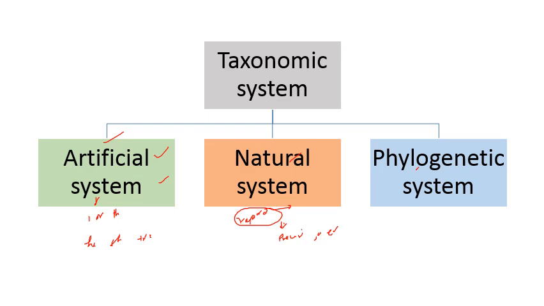So that's why there is a third category of plant classification, that is called the phylogenetic system of classification. इसमें भी सभी तरह के characters को consider किया जाता है while classifying a plant, including the evolutionary or phylogenetic study, that is the evolutionary history of the plant and its relationship. मीन्स किस एंसेस्टर से प्लांट का ओरिजिन हुआ है, तो उस चीज़ को भी इस पर ध्यान रखा जाता है. So these are three basic groups of classification, that is the artificial system, natural system, and phylogenetic system of classification.